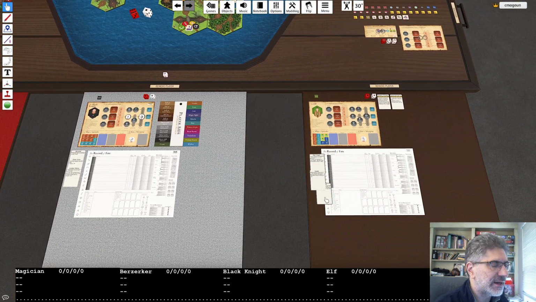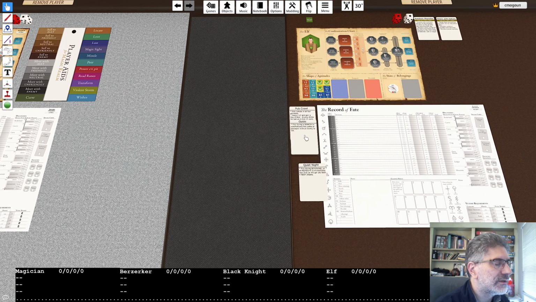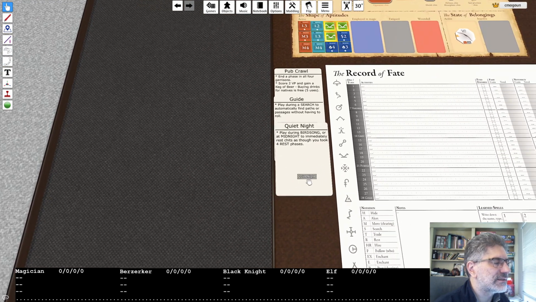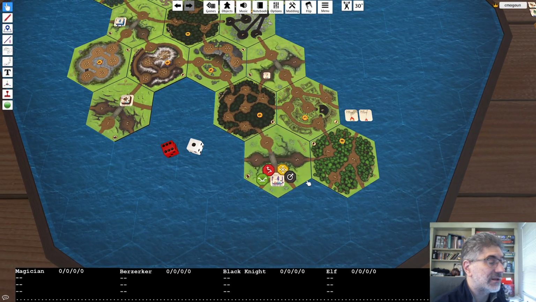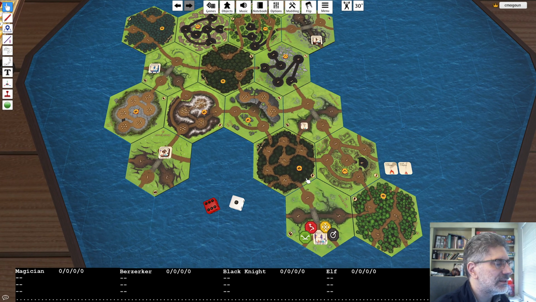And now finally, the elf. The elf also has pub crawl. Now the elf, quiet night is rest phases. That's super useful, and guide. I don't love that draw because there's not a lot of points in his hand. 2 of those are events. He could do a pub crawl for sure.